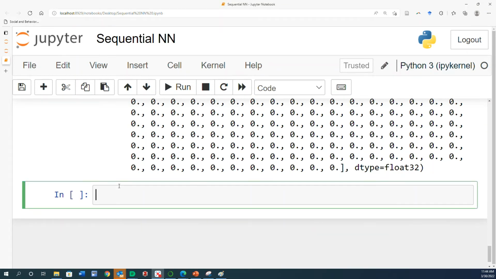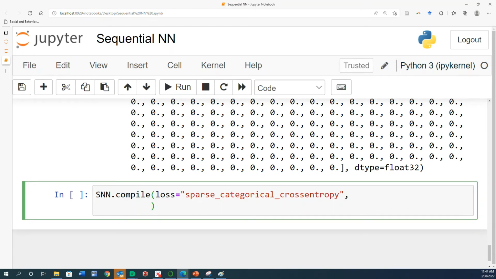Let me start typing in, and then I'll explain as I go forward. So we can say snn.compile, and first define the loss function or the cost function, and that is going to be sparse categorical cross entropy. Now, the other thing that we have to think about is the algorithm by which you want your machine learning agent to minimize the loss function.